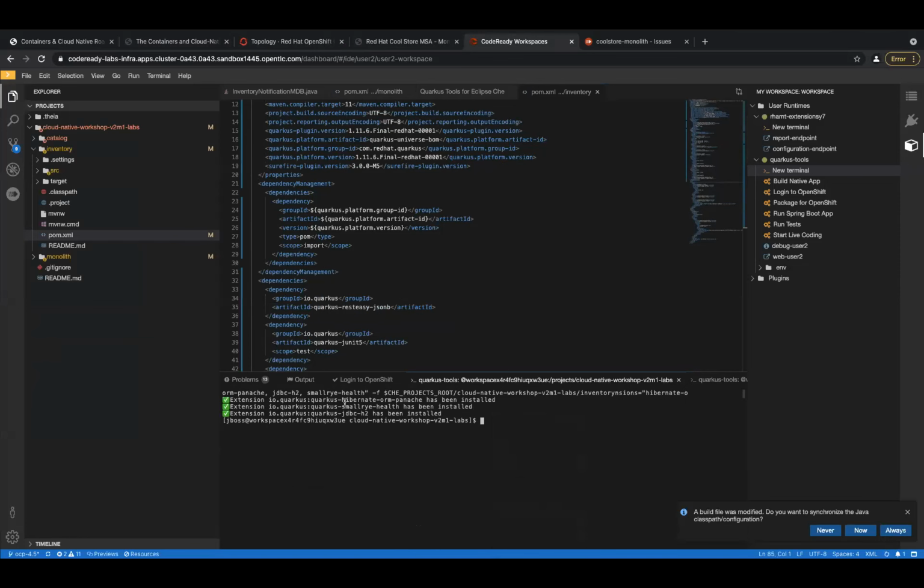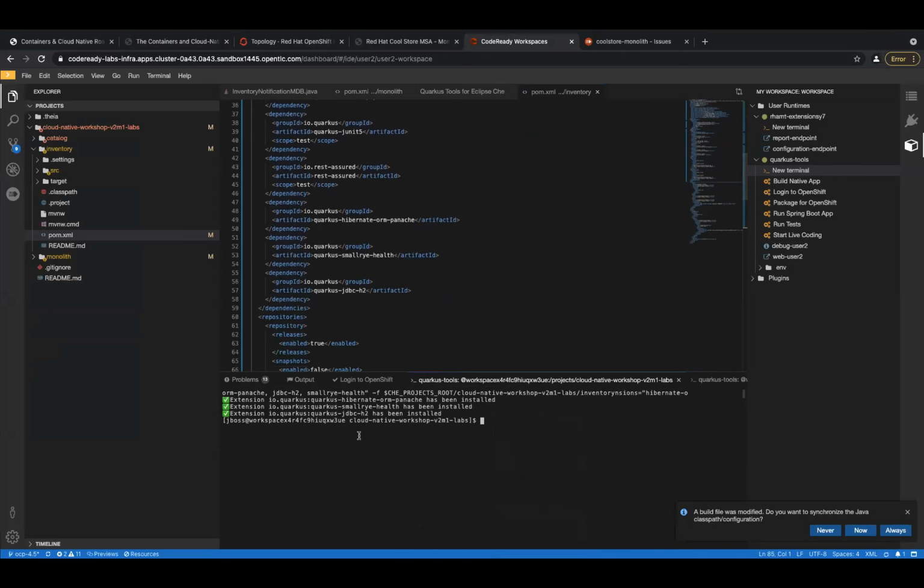Okay, we see 3 checks here, like the extension has been added. That means that these dependencies have been added to the POM. So instead of using a dependency, for example H2 here, which is added, instead of adding the normal H2 database dependency, the Quarkus extensions have to be used in this case.